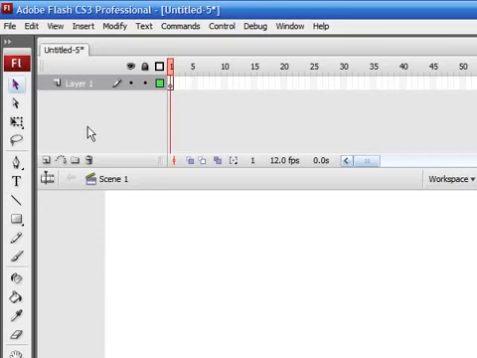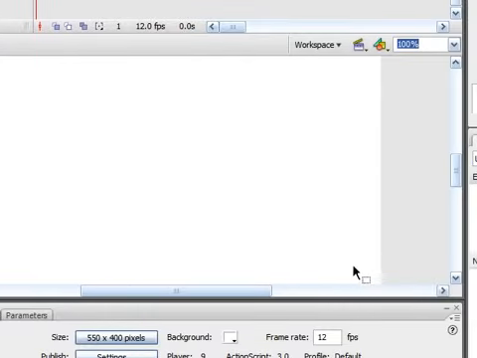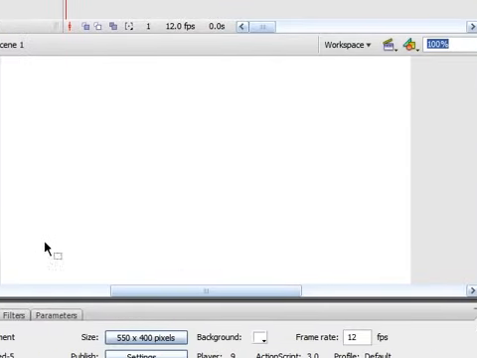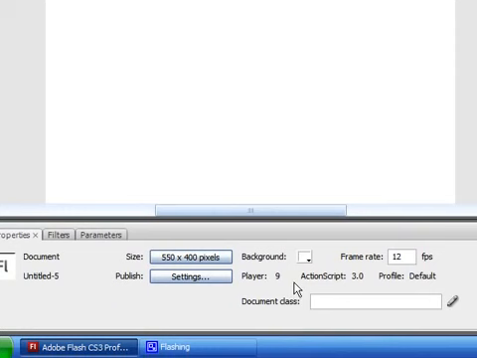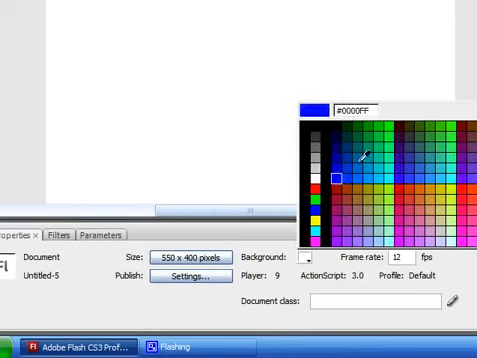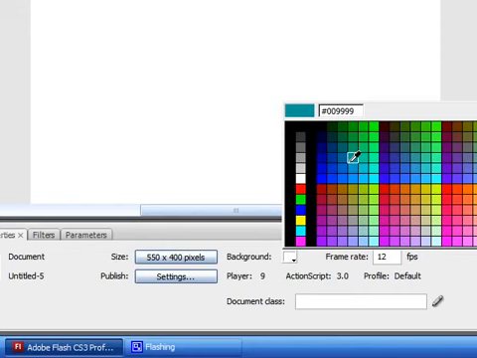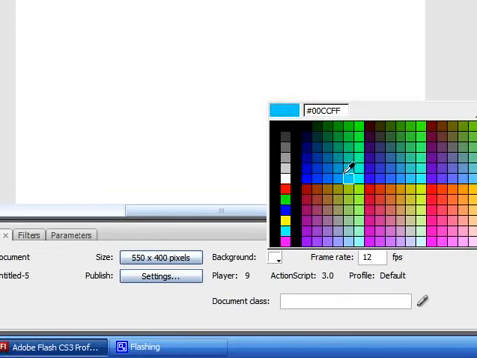Today we're going to be talking about the basic tools, but before I actually get talking about the basic tools, I want to show you guys how to do one thing that's really important, and that's to change the background color of your image. To do that, just go under the properties panel, which should be at the bottom of your screen, and click this little box called background color. And when you click it, a whole panel of colors pops up, and these are all the background colors that you can choose for your image.